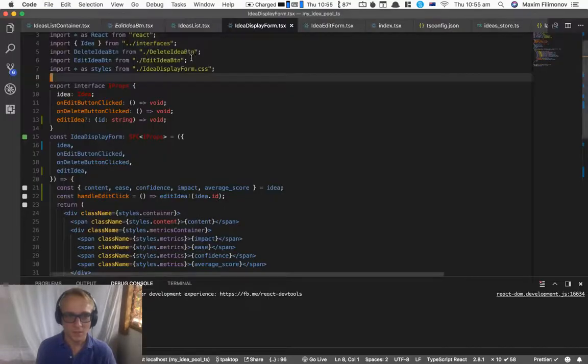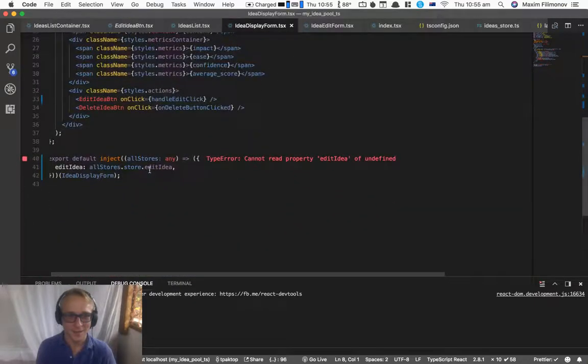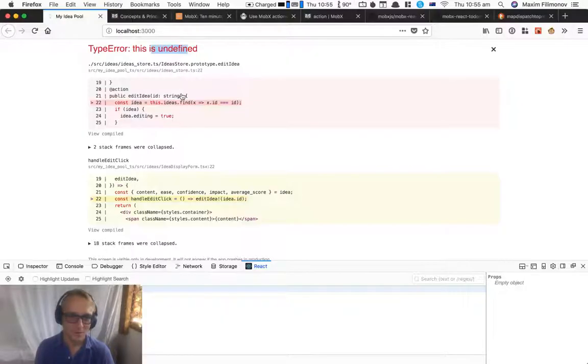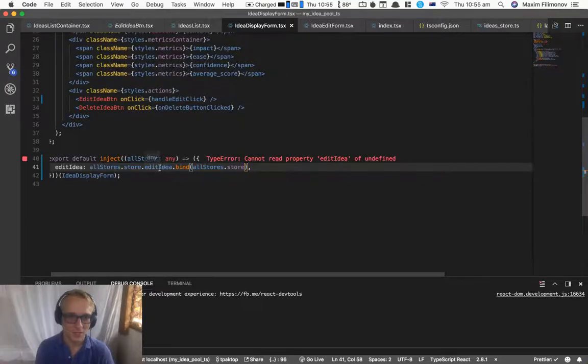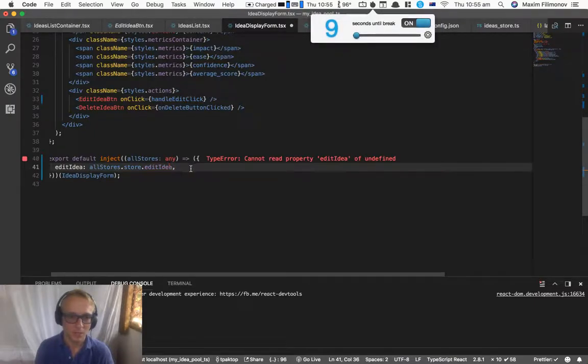This is undefined. So, ha ha. Binding. I would need to do bind all stores dot store, and now it will work. But here, I can actually make this. If I don't use class there, then this binding wouldn't be there.